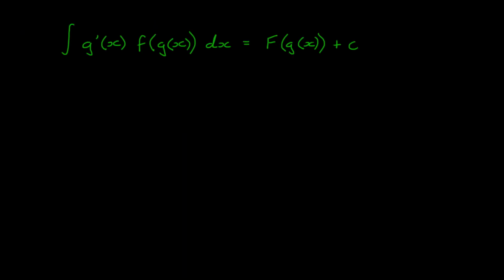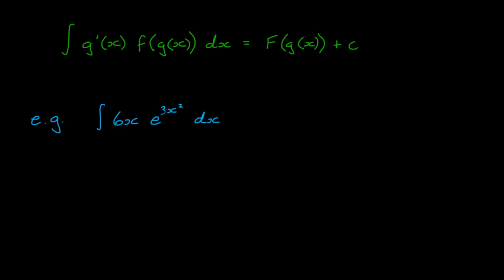We can expand this last one to look at what would happen if we have chain rule functions of a more general nature. So if we're trying to find the indefinite integral, and you recognize you've got two functions multiplying, one which is a function of another function, so it could be that you've got some polynomial inside brackets to the power of n, and you recognize that the other function is the derivative of the inside function. So you've got g dash x and f of g of x. What that means then is that you've got the antiderivative function of f of g of x plus c.